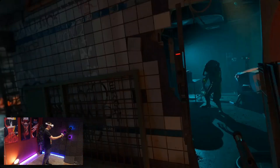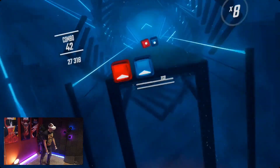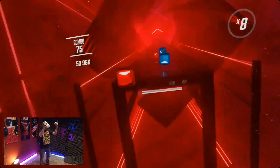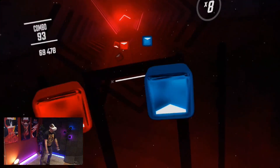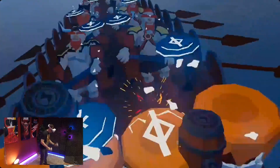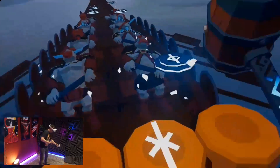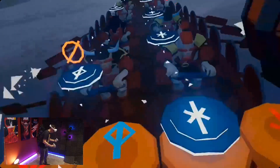Being in the next room meant I had one bar less of reception, so if you want to use this router for your whole house it's probably not the perfect device. But for your room or the next room, it's fine. In Beat Saber, I can play without major issues, but it's not quite as perfect as playing natively on the Quest or via a link cable — I did feel very slight microstutters, very hard to notice. If you're a professional rhythm game player you might feel it, but for casual players this is good enough.